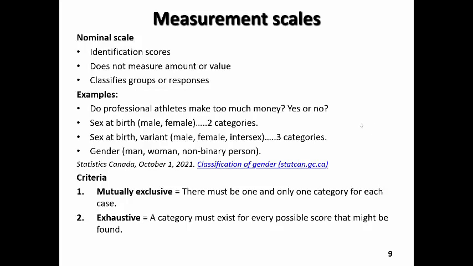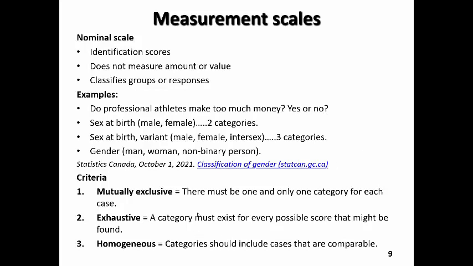The nominal scale must also be exhaustive, which means that there has to be a category for every possible outcome or score that might be found. Once again, we go back to our first bullet item, and we have an exhaustive scale. Although we can probably reword this question a little differently, if we carry out a study using this specific question, we only have two categories, meeting the exhaustive property.